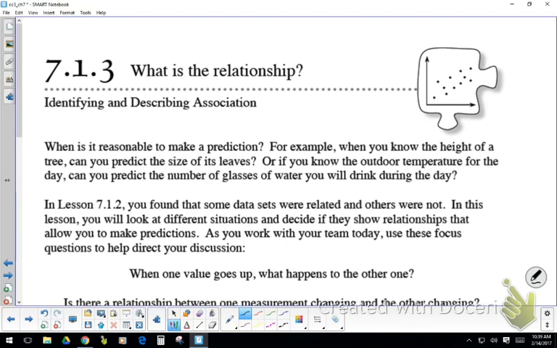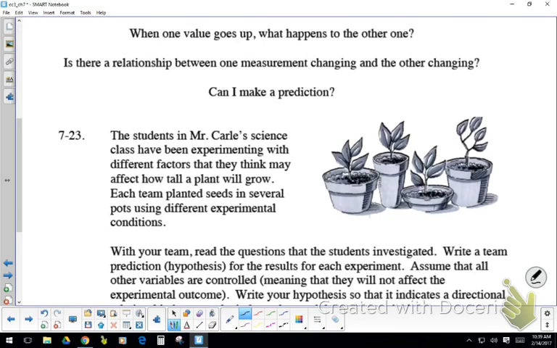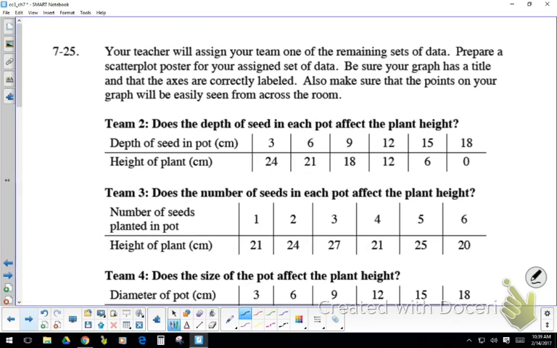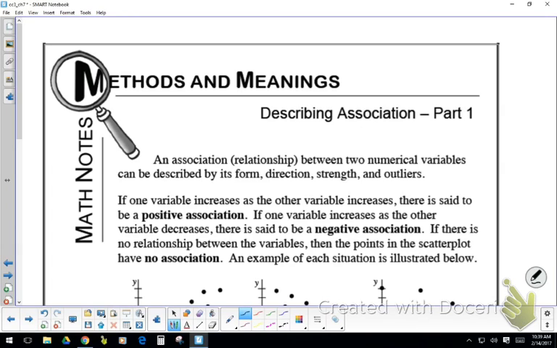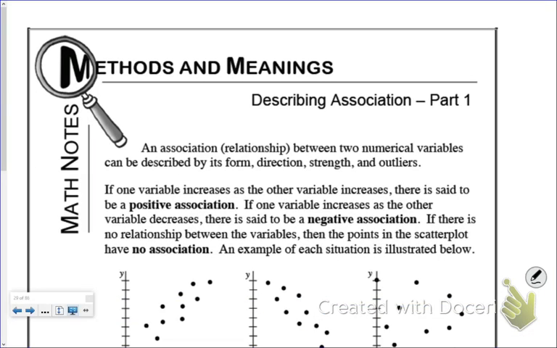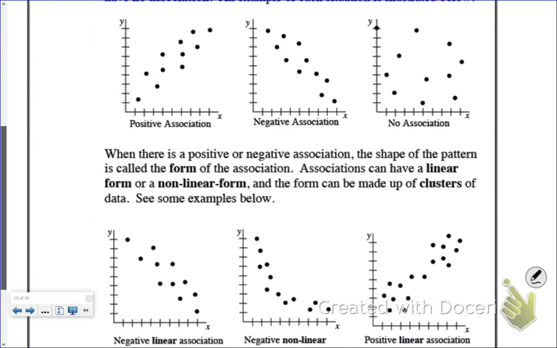We're going to do a lot of back and forth today. So I'm going to make you do stuff, then we're going to call you back. We're going to talk. We're going to make you go back and work, back and forth. Okay. First, we're going to start with some notes, though. So go all the way to the bottom of your lesson, and you're going to see this math notes box. Go down there.